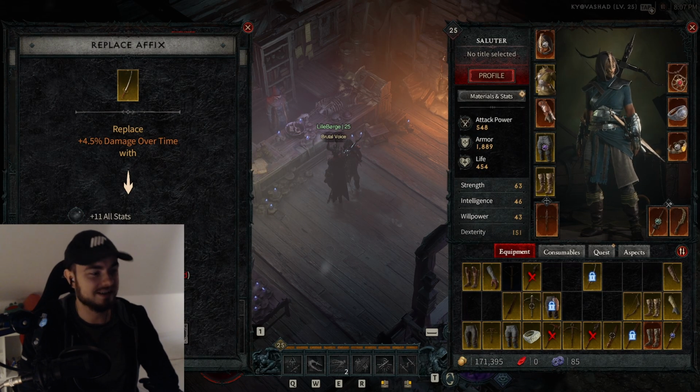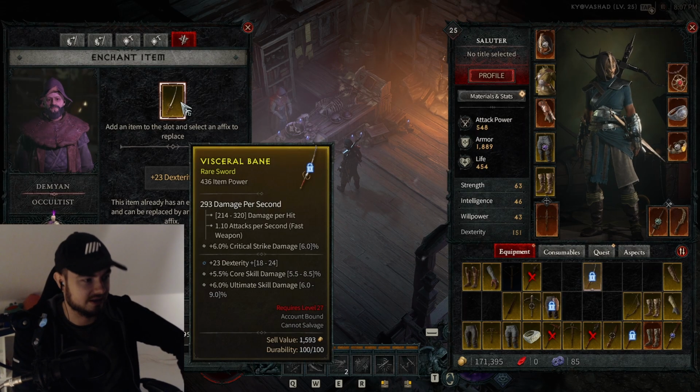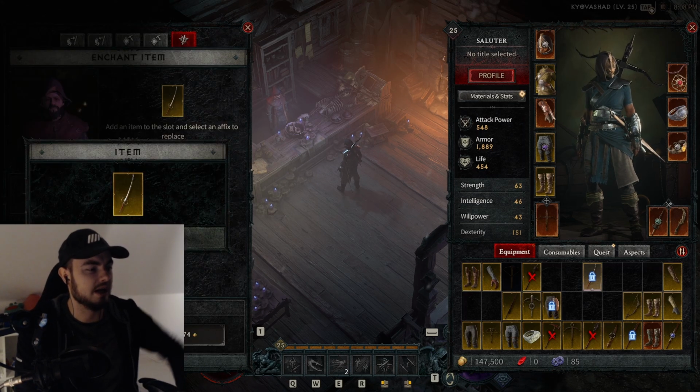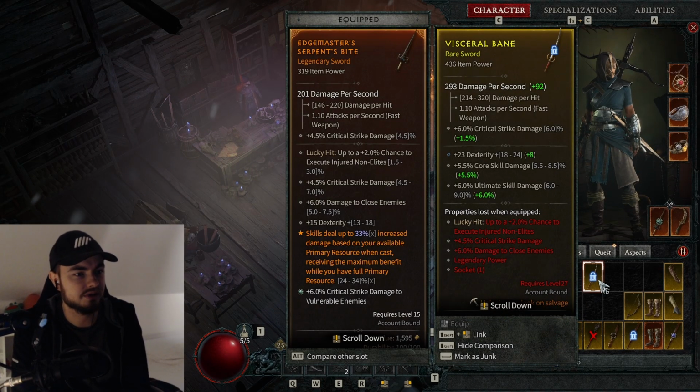23 dexterity. Yes, please. Replace affix. We now have this weapon here with 23 dex. We can of course keep rerolling it if you want to. Just be aware it costs more and more every time. So let's just say we're happy with this. We have a weapon here, 23 dex, core skill and ultimate skill. Pretty nice. 293 damage per second.